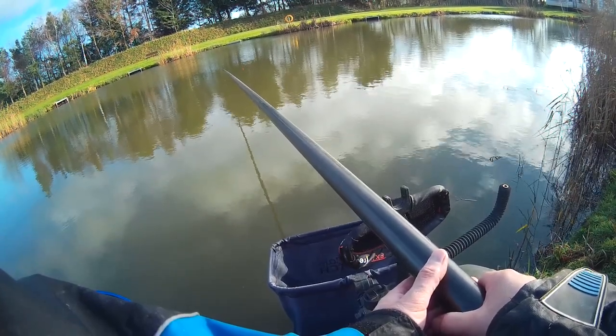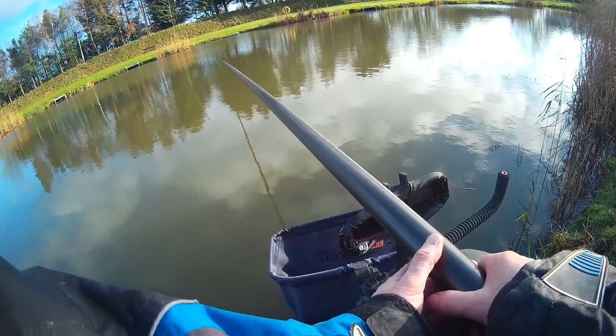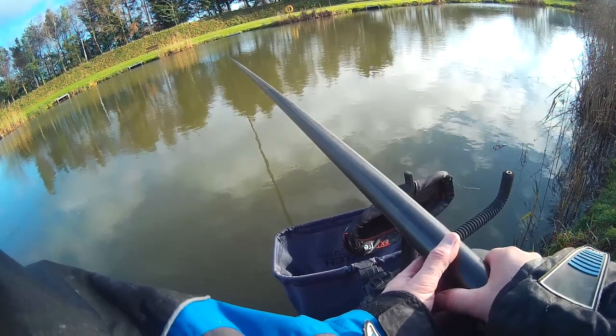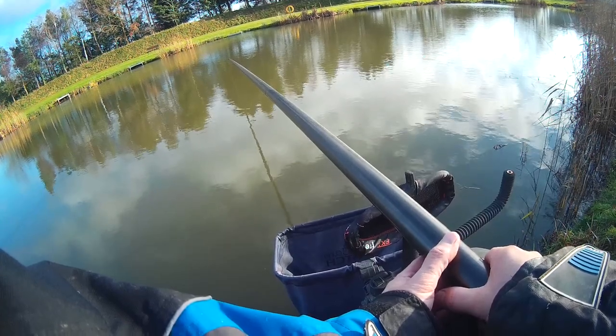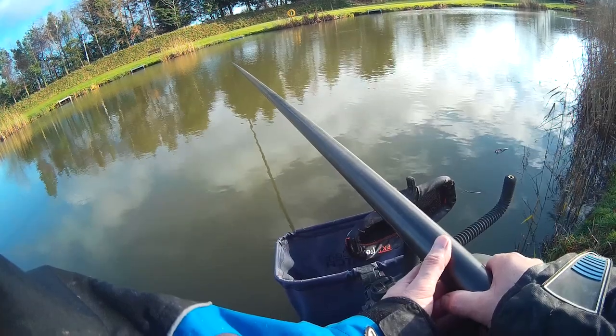One of my mates says he fishes this quite a few times in the winter because he can usually come here and catch plenty of fish. And the way it started, it looks like it is. Might definitely be worth giving it another go during winter. I mean, I'd hate to think what you'd catch here in summer.